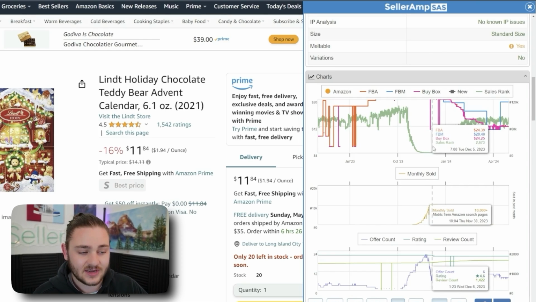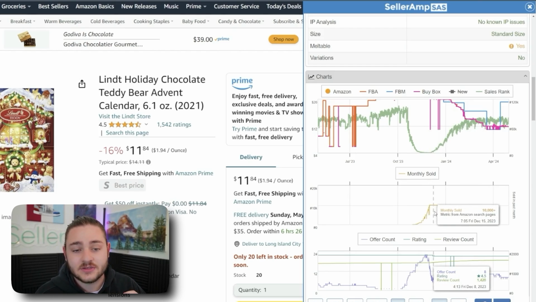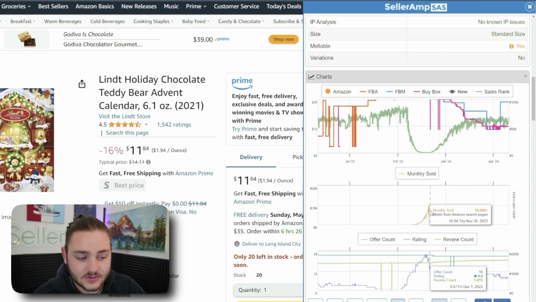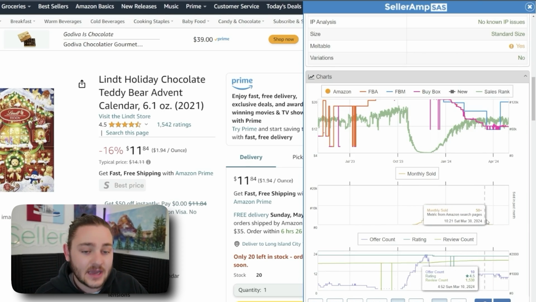And typically we would just have to guess based on how fast the sales rank's increasing. And it was really hard to know how fast a seasonal item is actually going to sell during peak season. But now down here on the monthly sold graph, we can see that it's showing us the sales over time, depending on the different kind of seasonality it had. For example, during the peak of December, when everyone was buying a lot of advent calendars and stuff, these are selling over 10,000 a month. And now that it's April, they're selling 50 times a month or less, right?